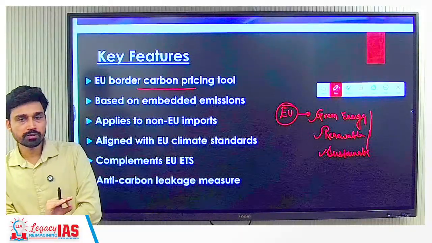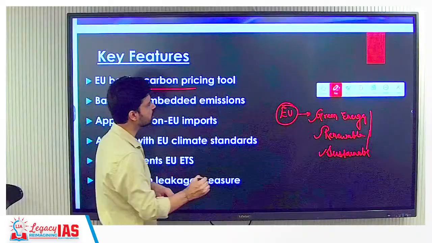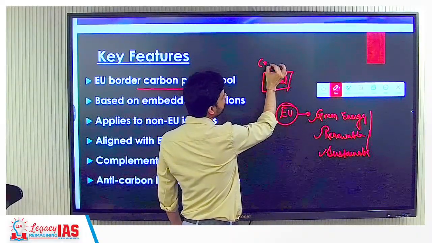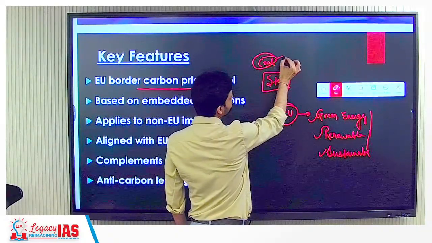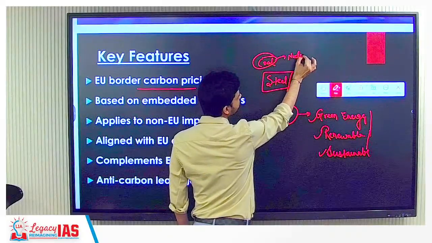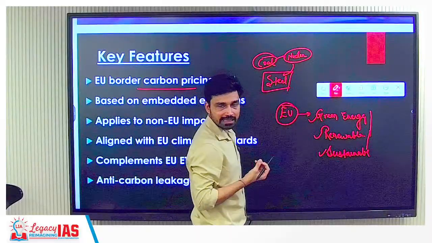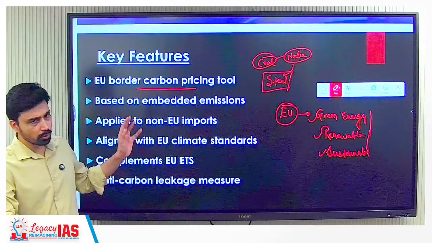So European industries are operating at what? Higher cost. If they produce steel, for example, right? For steel production, you need to burn what? Coal, right? But if you are switching to, let us suppose, nuclear power, in that case, what will happen? Price will increase. So the steel that is being manufactured in the European Union would be costlier. So what are companies doing there?